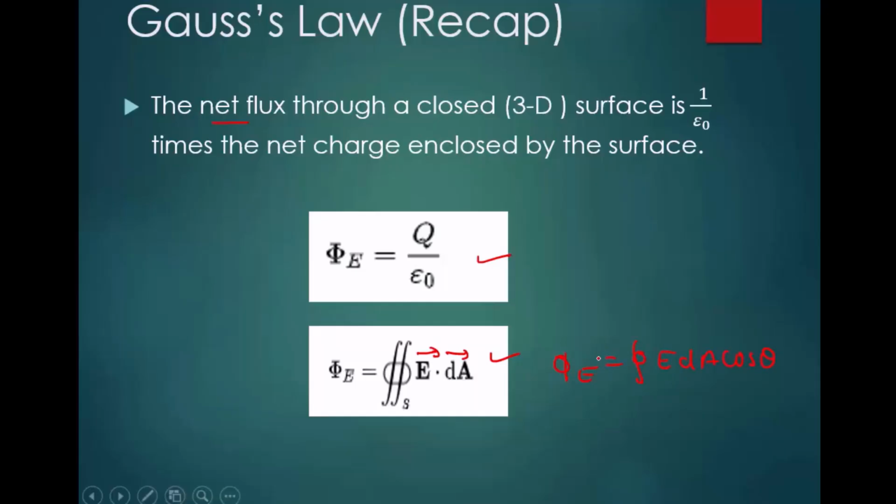Now let us look at a uniformly charged infinitely long wire. So let us say this is an infinitely long uniformly charged wire. First understand what we mean by infinitely long. When we say infinitely long, it doesn't mean actually infinitely long. It only means that the length of this wire is very large compared to the distance we are going to focus on. So let us say we want to find the electric field at this particular point. This distance will be very, very small as compared to the length of the wire.